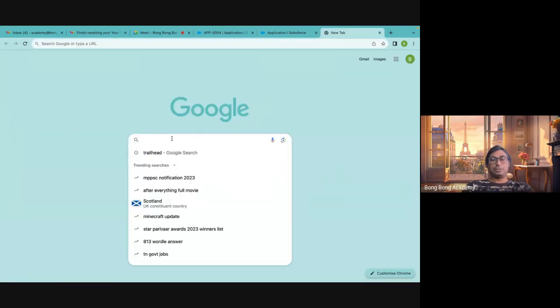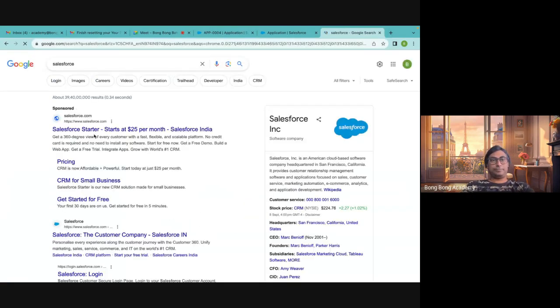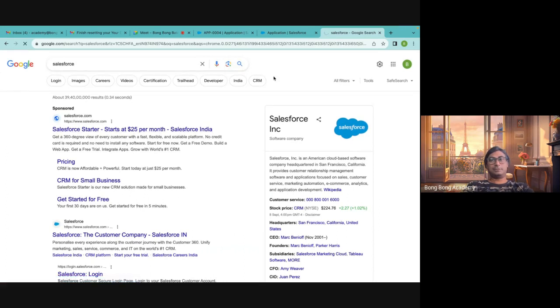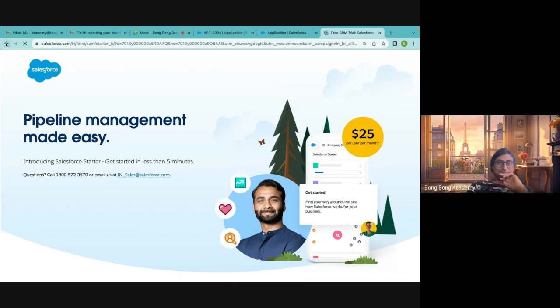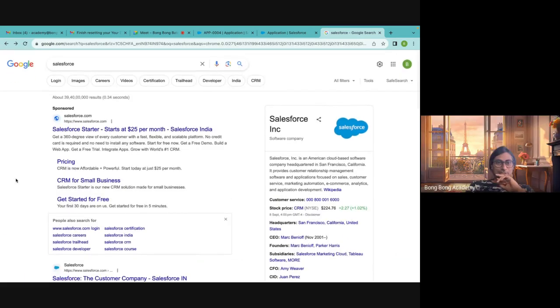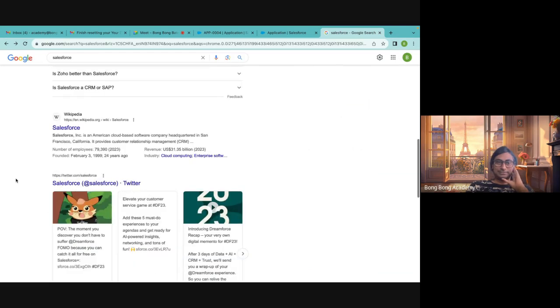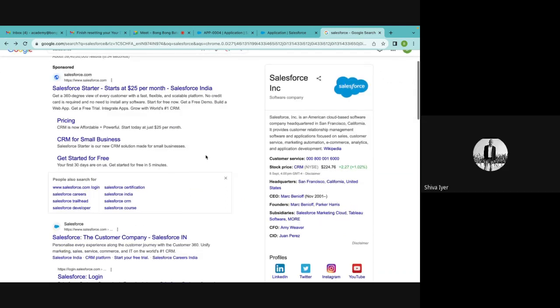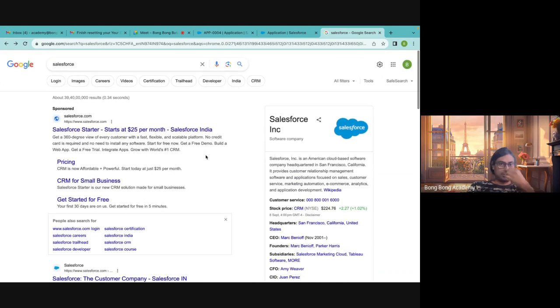If you go to Salesforce, now they have started this one also, Salesforce Starter. Shiva, what is the price? This is the list price. They have started selling it in India, only for SMB customers, SMEs. The number of employees has to be less than 25. Less than 25 employees will have this Starter license.